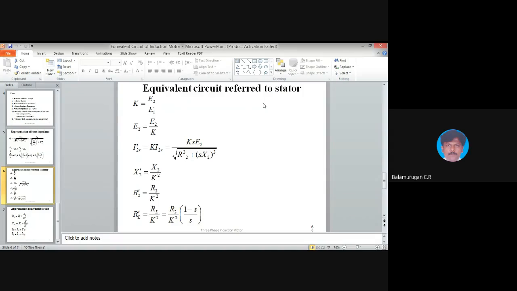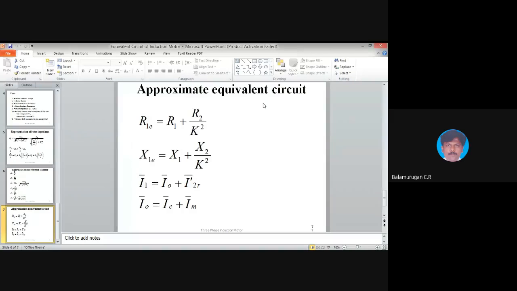What are the parameters available on the input side? We have R1, X1. On the secondary side, that is the rotor side, we have R2, X2, and then a mechanical load. And if you are referring to the primary, you have to follow it similar to the transformer. If you are referring any parameters from the secondary to the primary, you have to divide by K squared. So X2 dash is represented as X2 divided by K squared, and if it is a voltage parameter, we divide by K. So this is the case. And these equations, you know, what is R1e or R01.